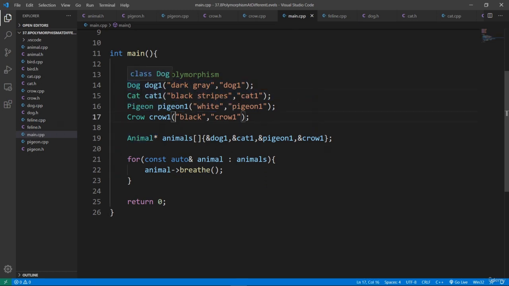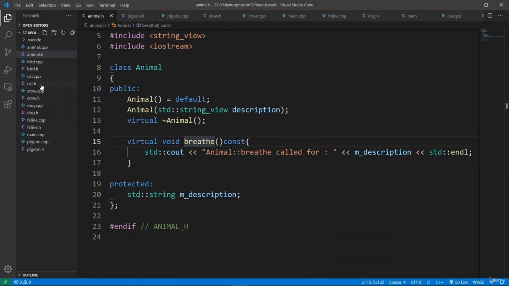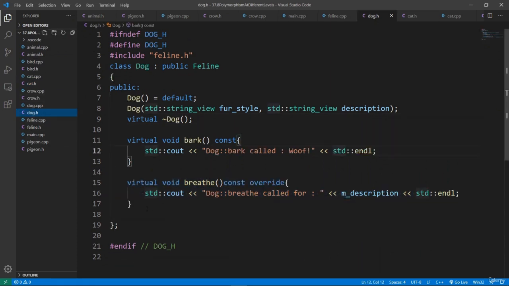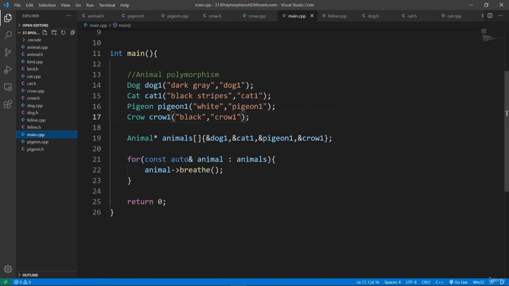Remember, animal sets up a virtual method called draw. If we go back, we're going to find that. And we made sure to override this method in all kinds of crazy animals we can create. For example, in our cat, we have a breathe method overridden. In our dog class, we have the breathe method overridden. And what we want to achieve in our main CPP file, let's go there if I can find it, is a setup so that if we call the breathe method, we're going to call the most specific breathe method on our animal pointer here, even if we are calling that method on a base pointer. This is what we want to achieve.